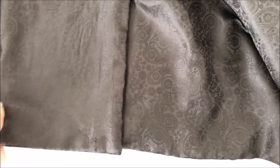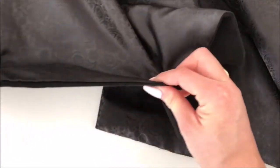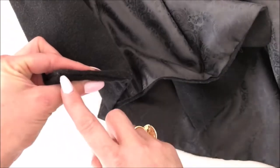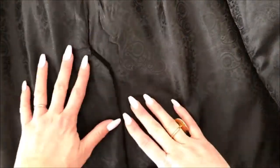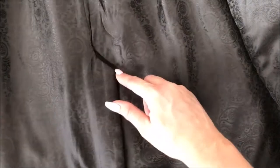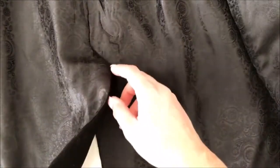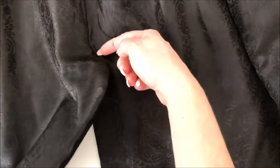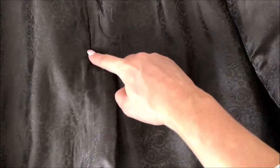So I have hand sewed my black bottom hem all together, and you can see I've done it all the way along from this edge here, all the way along and then up. Now, something I realised after I had recorded the last bit is that in the pattern it actually says to fold this edge under, to tuck it all in, before you then pin all of this. So you can actually just tuck it all inside, get that pinned down there so that you get this edge nice before you start pinning along here.